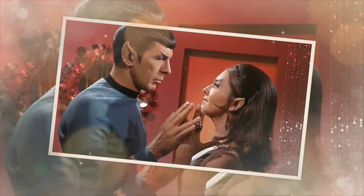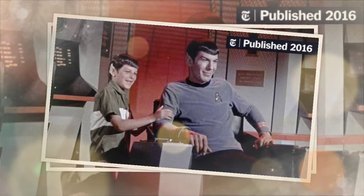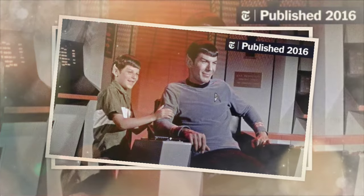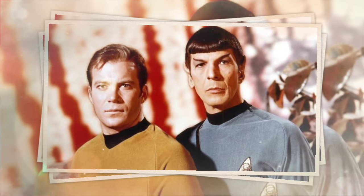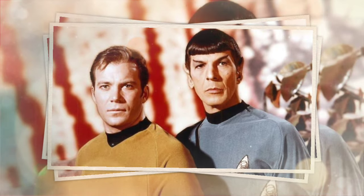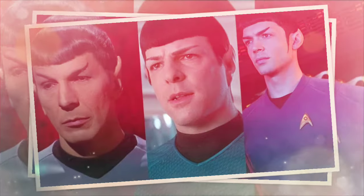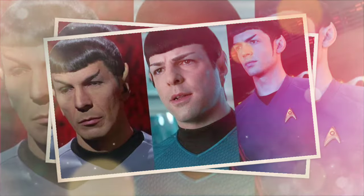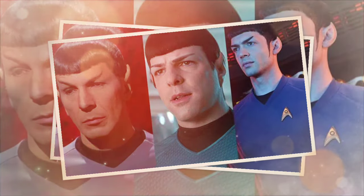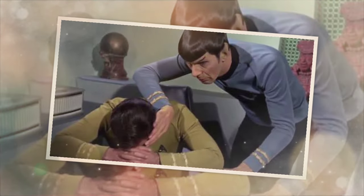The original draft of The Enemy Within had Spock knock the evil duplicate of Captain James T. Kirk, William Shatner, unconscious by hitting him in the head, but Nimoy felt Spock would have a less violent way to render someone unconscious. Nimoy reasoned that Spock would have learned about human anatomy and known exactly how and where to apply pressure. Nimoy also posited that Vulcans emitted a kind of energy from their fingertips that aided in the process. Although many Vulcans could perform the neck pinch, a few non-Vulcans also utilized the technique.